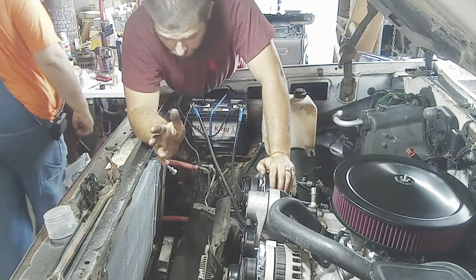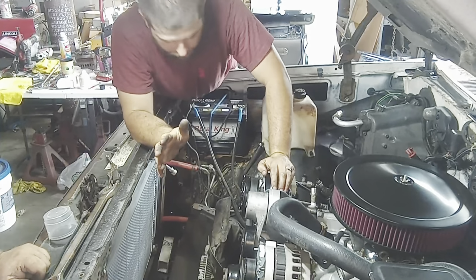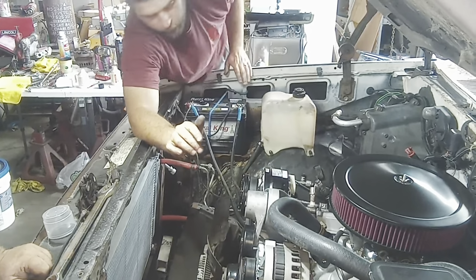I already know this, but whenever you put a serpentine belt or any belt on, look back over it. Make sure you got it all in the grooves and it's not hung up on one side, because it will fly off. Okay. We're good on all the pulleys. It ain't ran behind any of them. Okay. Well, that's it.